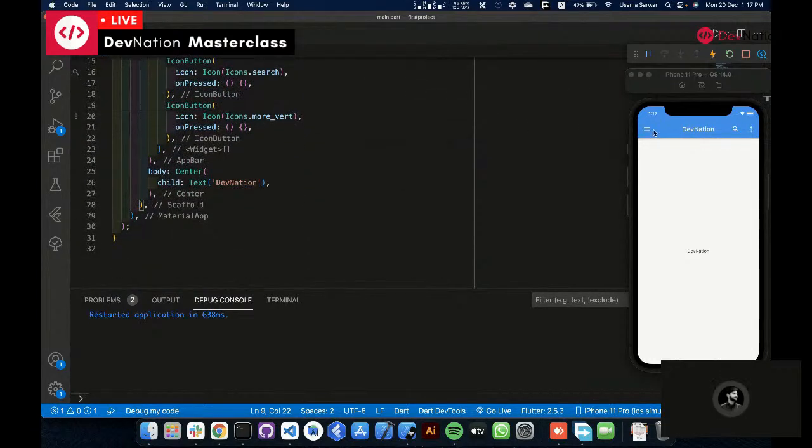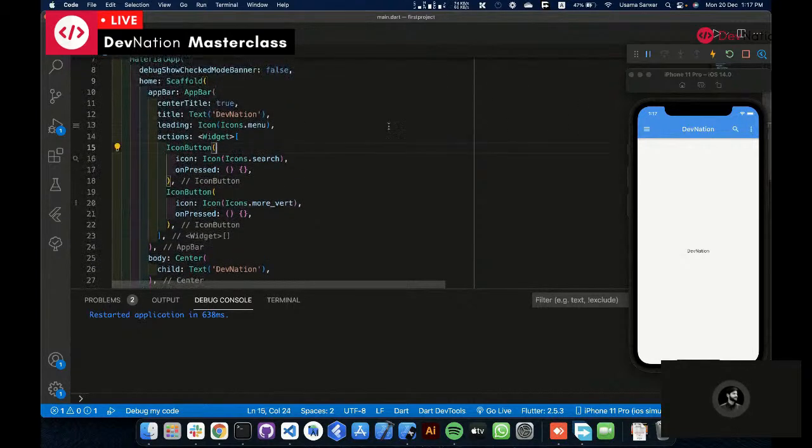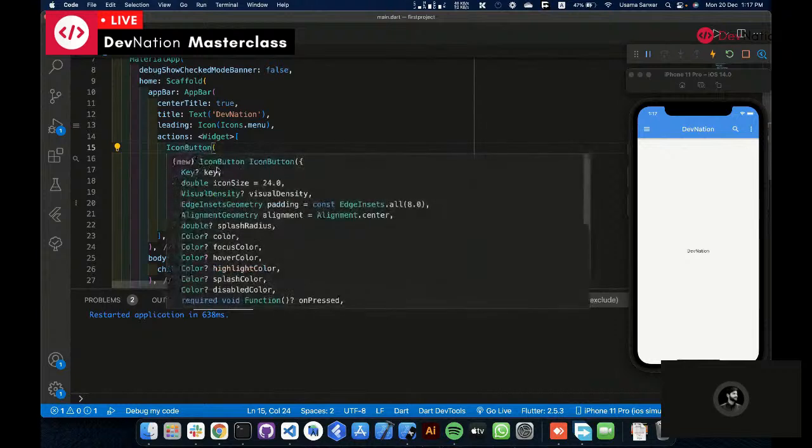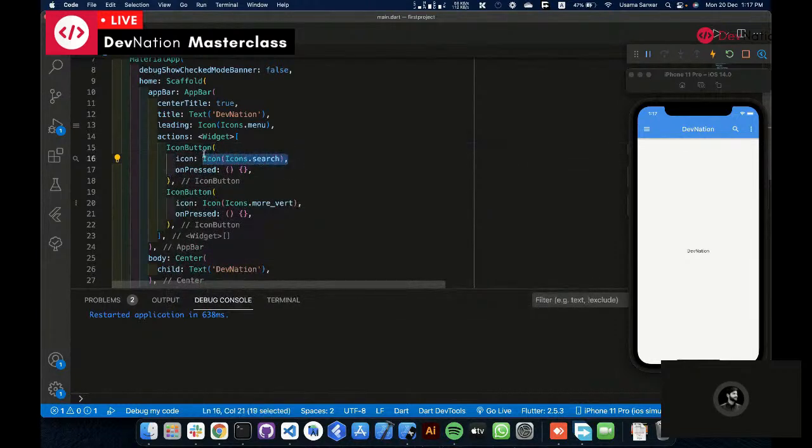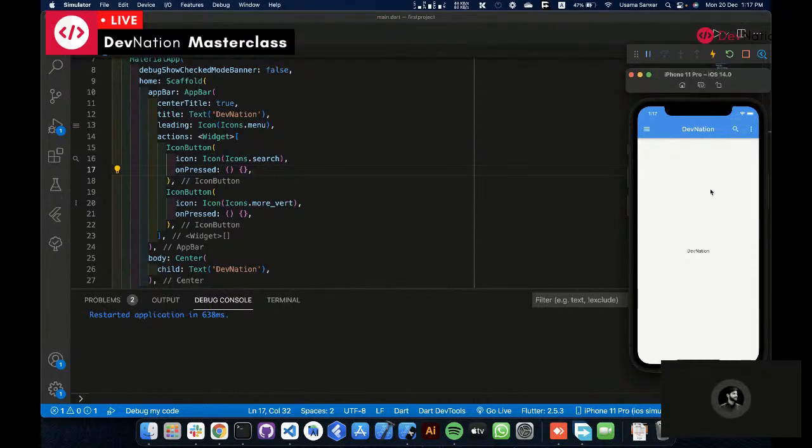So now we have managed till now, and these are also widgets. Basically, this is just an icon. If I try to click on it, it will not be clickable. It is just an icon. But if we look at this, it is actually an icon button, and inside it the icon is just its child, and we have some parameter like on pressed, and it will be responsible for the functionality of searching. When we click on this, it will start searching, or whatever functionality is assigned to this function.